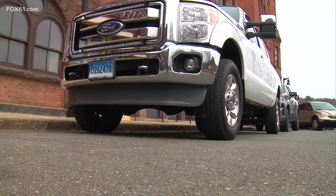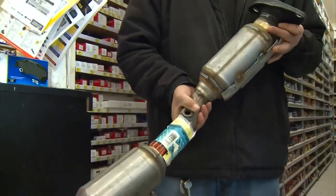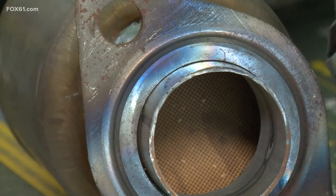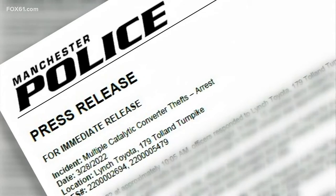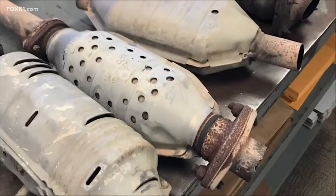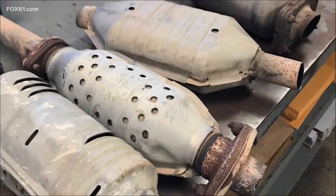They got in the car and went to start it and it just made a loud noise. Underneath your car is this — a catalytic converter. It's an important piece of your vehicle that criminals want. Police in Wallingford sharing a photo of three suspects attempting to steal one this week, and this man turning himself into Manchester Police Monday. He had a warrant out for his arrest in suspected connection to multiple thefts totaling more than $50,000.